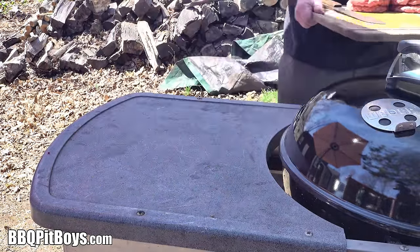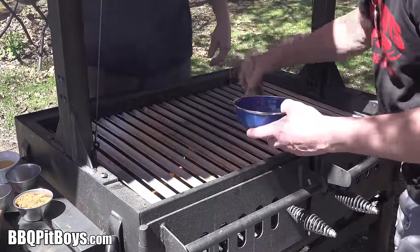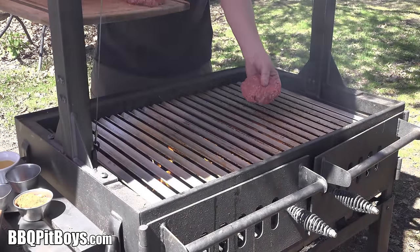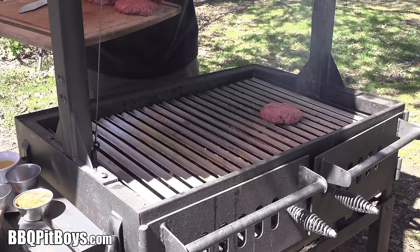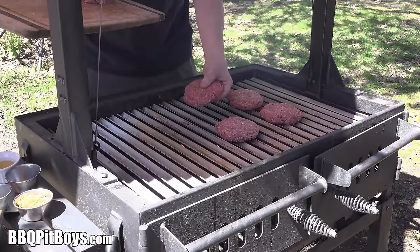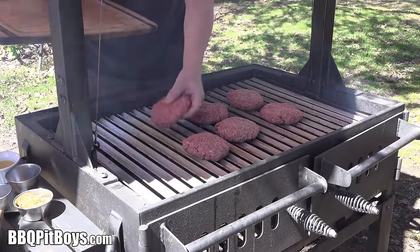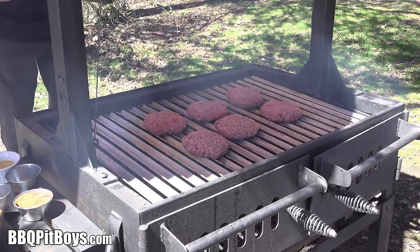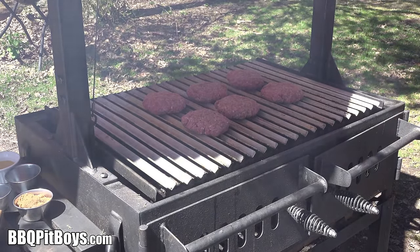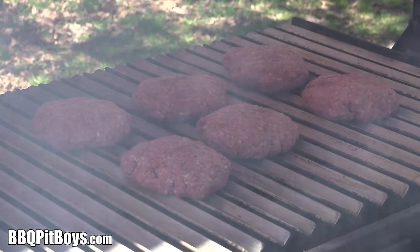The burgers are made. Now we'll oil down the grate — this is anodized aluminum on this particular model — so we'll throw some oil on there, and we're gonna sear these burgers on both sides. We're not gonna cook them all the way through; we just want that sear flavor, that barbecue grill flavor on these before we put our Sloppy Joe mix together. We can raise and lower this grate real easy. It's a grill that has a hundred different temp zones — just raise and lower that grate, simple enough.